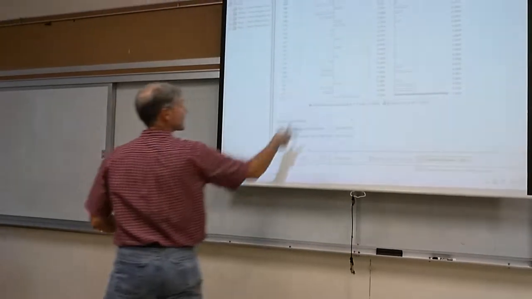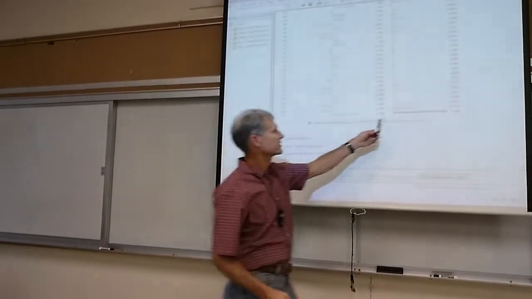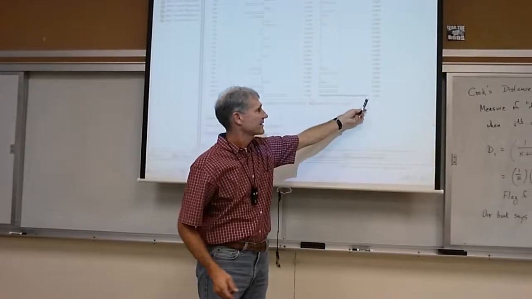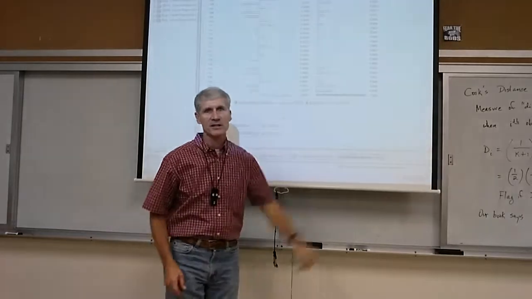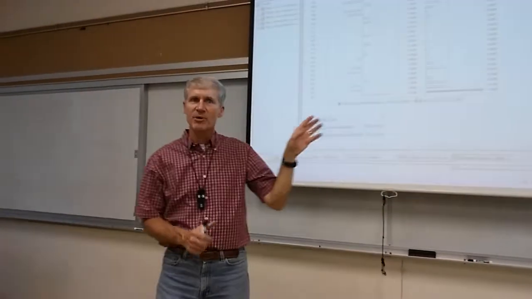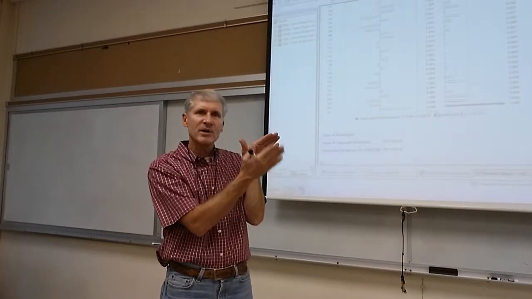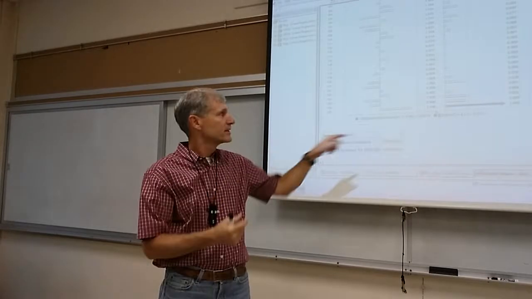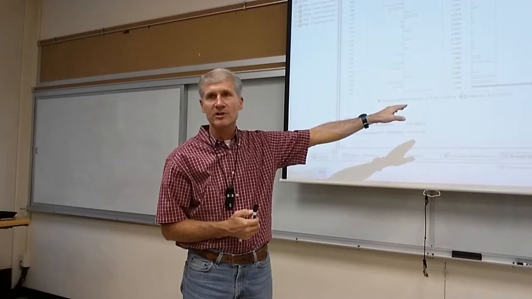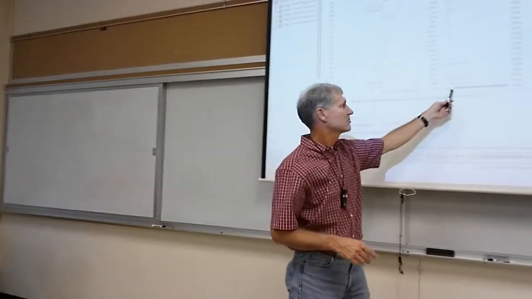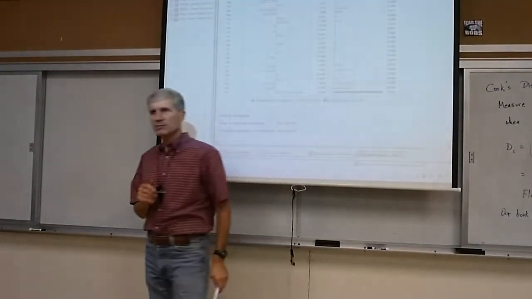Okay, so now let's go back into the list of values. SAS is helping us to flag things, so they flagged this one for us. We got a big Cook's D. Even though our eyeball test said the line didn't seem to move that much, it moved enough that it got flagged as moving the parameters. It changed the slope and the intercept enough that Cook's D picks it up. It's borderline, but it picks it up.